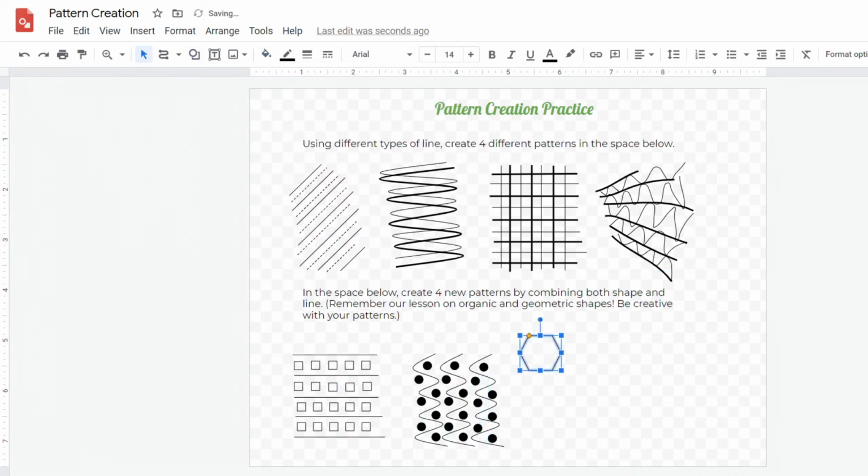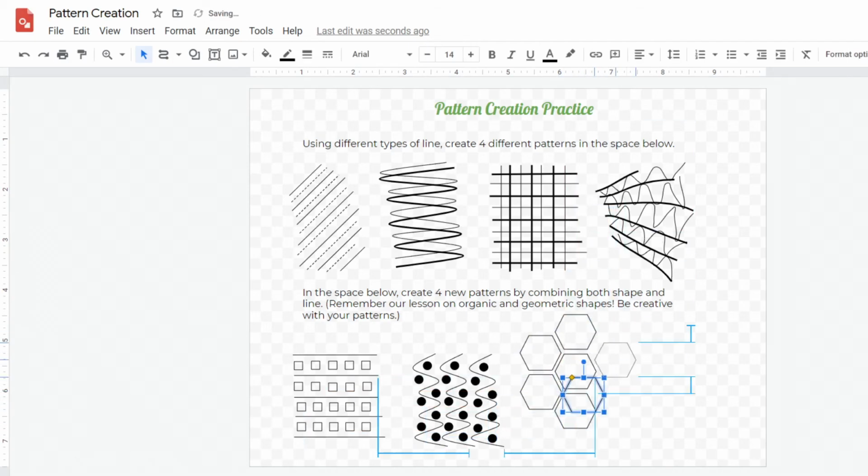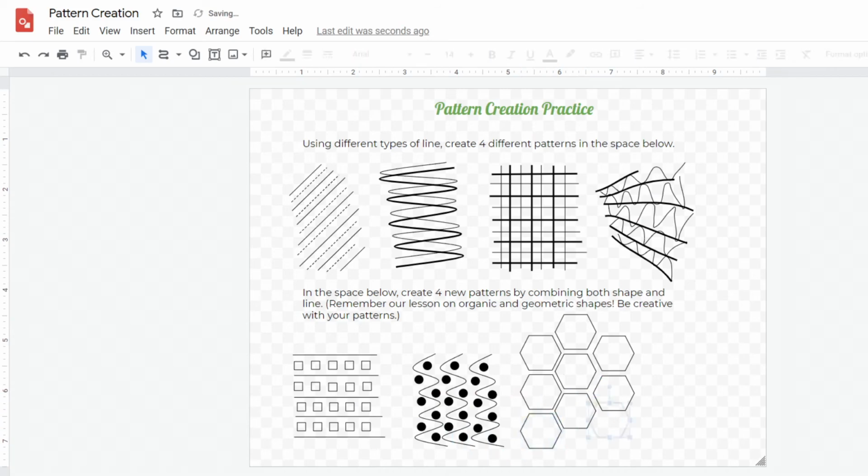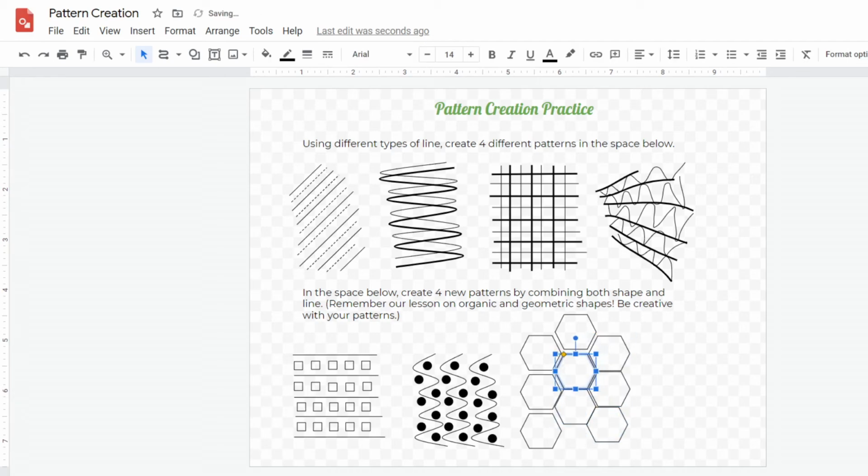For my third shape, I decided I wanted to create a hexagon or honeycomb shape. So what I did is I went and clicked some shapes and just created all those honeycombs. So at this point, I realized that Google Drawings isn't always the best because you can't always get your spacing to work out perfectly, and that's okay. So you can see the spaces aren't even in between my shapes, but I just have to live with that.